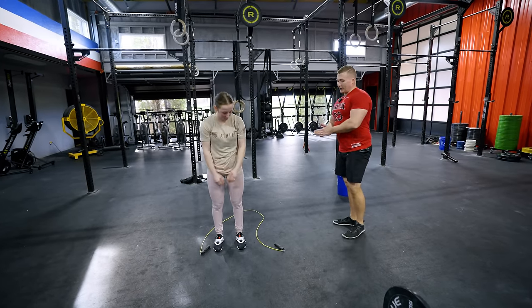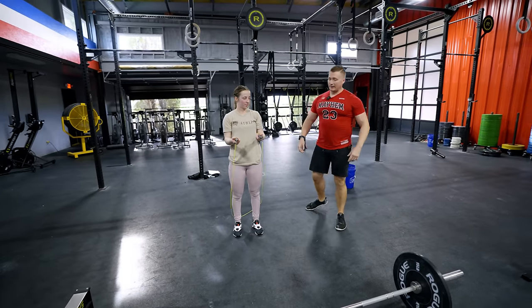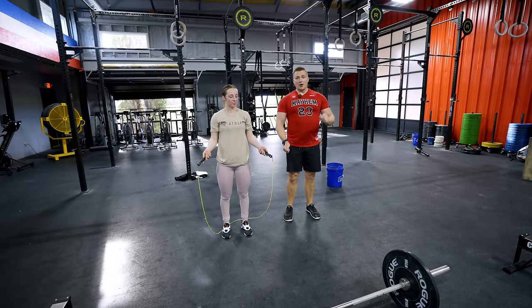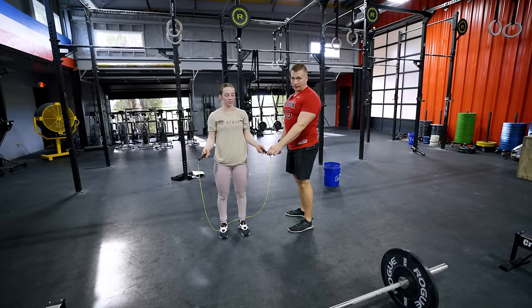Next, she's gonna go ahead and grab the handles. The positioning for doubles, singles, whatever you're doing, is I want you to think about keeping the handles low and outside your body. When Patience is looking forward, she should always be able to see these handles in her peripheral.